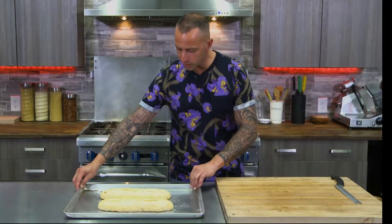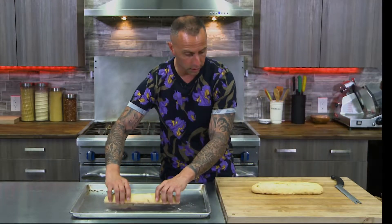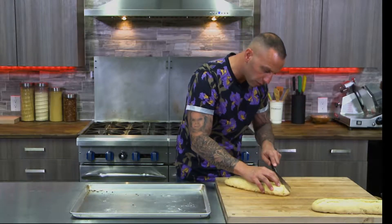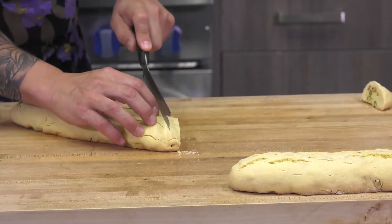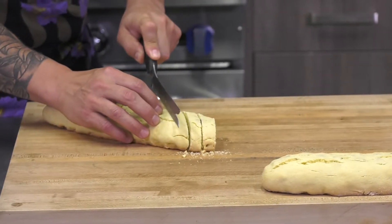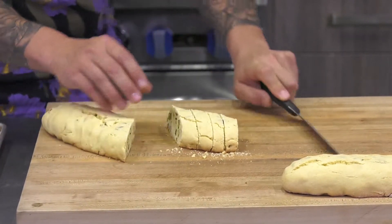I've taken my cookies out of the oven and let them cool for about five minutes, and now we're going to cut our cookies. It's nice to cut them at a 45-degree angle, which is the classic shape. This first one never looks good, so I usually just eat it. As you can see, they take the classic shape of biscotti — I like to cut them askew, it does give them a nice shape.